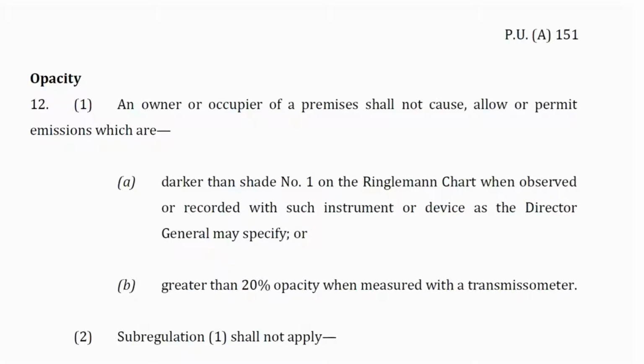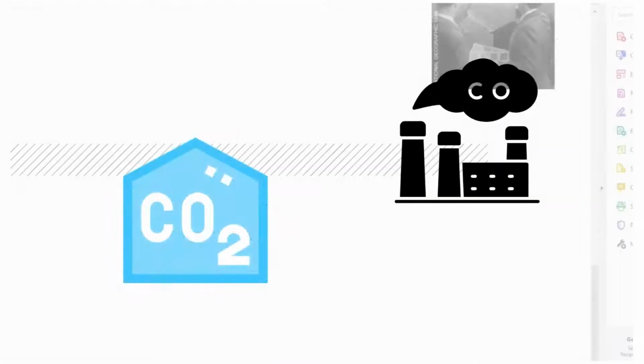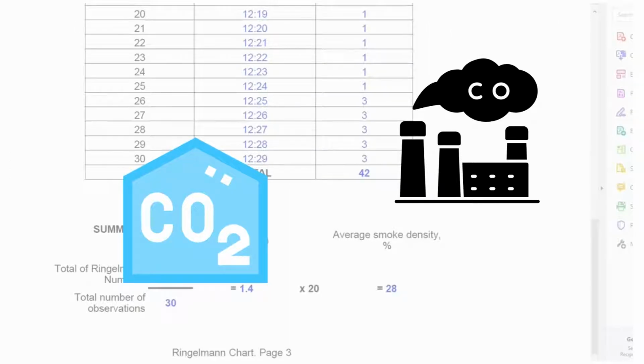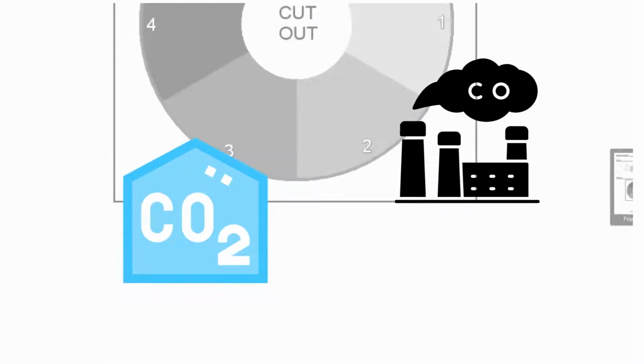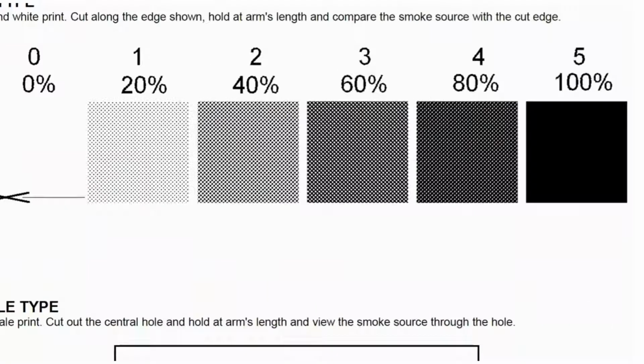So in this regulation, dia tackle dulu kaedah paling mudah sekali untuk memantau kecekapan alat pembakaran, dan juga bila ia mengalami masalah atau kemerosotan dari segi combustion efficiency, apa akan berlaku? So ni kita buat dark smoke observation. This is how we do a dark smoke observation. It's basically an observation type of pemantauan, monitoring, whereby we try to see. This is one of the examples of a dark smoke observation chart, the Ringelmann chart.